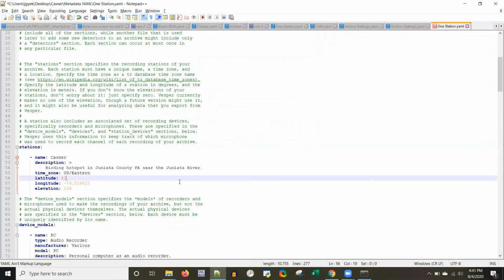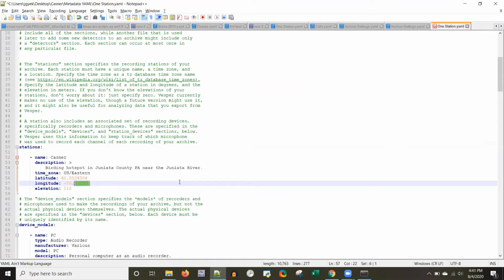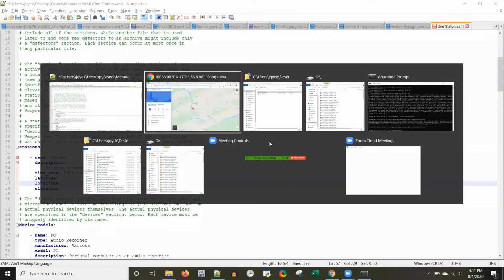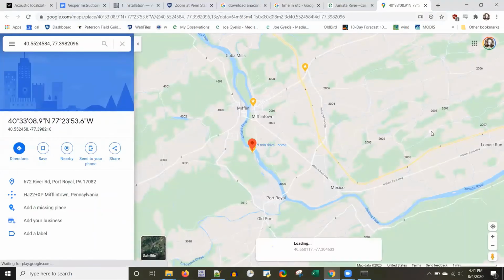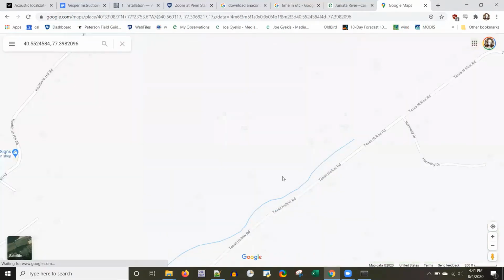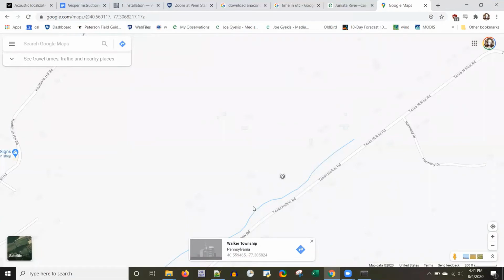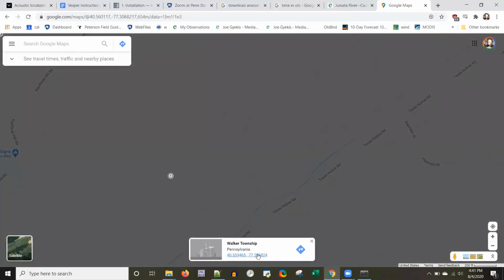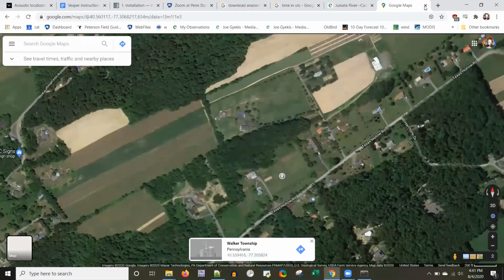So I'll copy these over, make sure that you get your negative signs as needed. And of course, if you were picking some other location that you don't have an eBird hotspot to work from, just go to Google Maps, click on a spot, and you can get the lat and long just by clicking on a spot. You know, zoom in on your house or wherever you want to go, and you can find the latitude and longitude coordinates anywhere on the Earth from this.